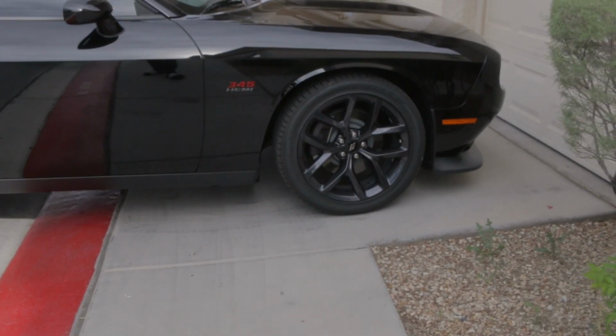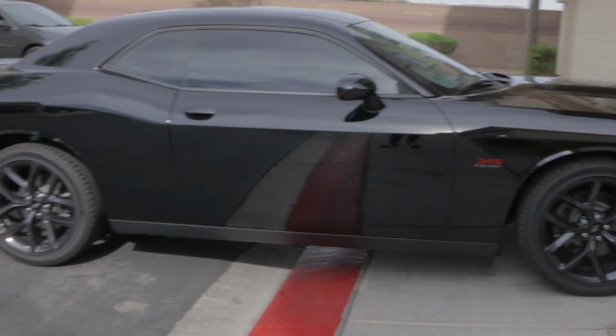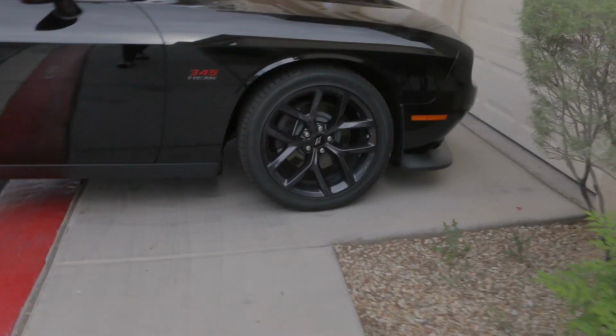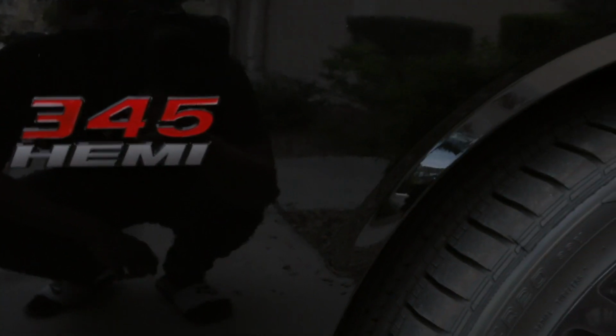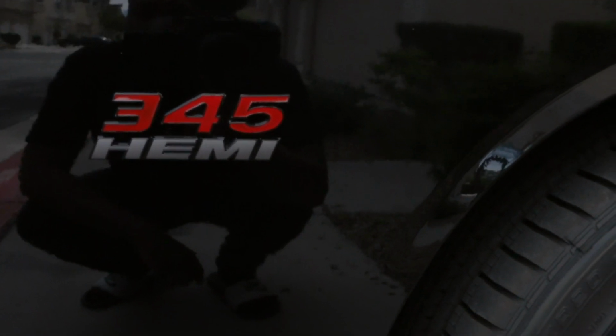But look, we got it going. I'm gonna just go ahead and show y'all what it looked like from the side real quick. That red make it pop. That red make it pop a lot more. Let me go ahead and get close up on it. I was able to get it perfectly on there, and then I had to go through with a small little knife, and I was able to get the rest of that paper out without scratching the car. So that's the right side.